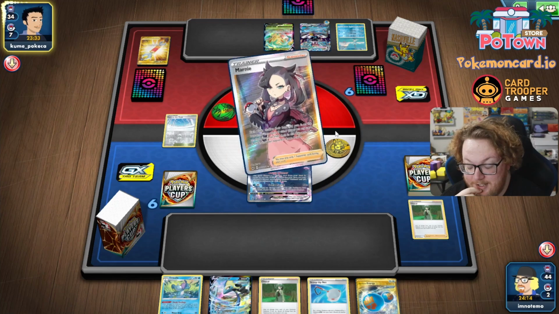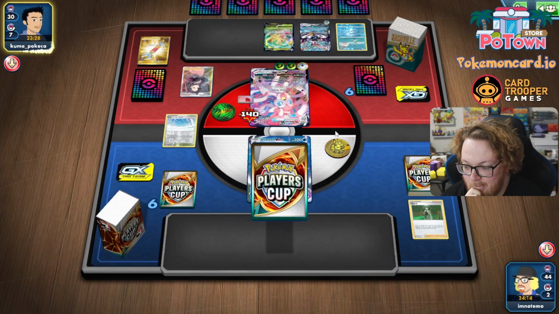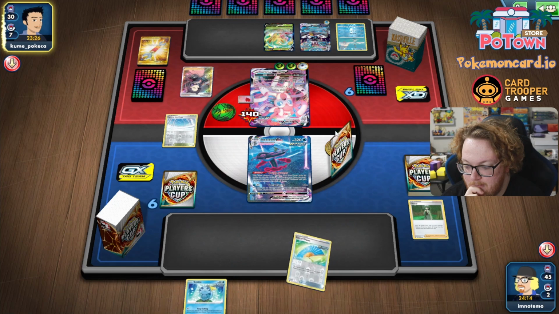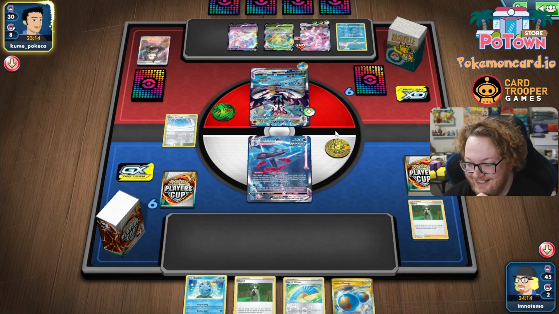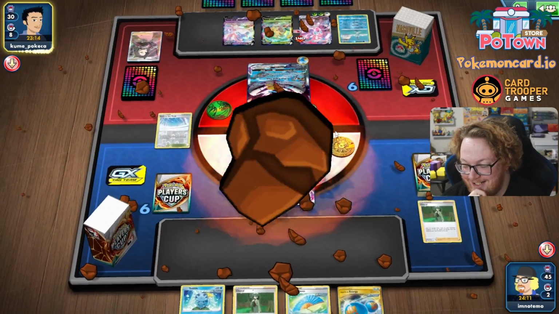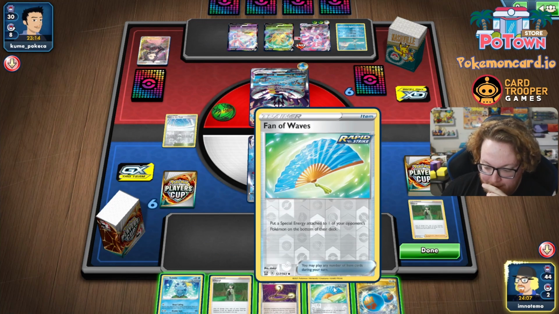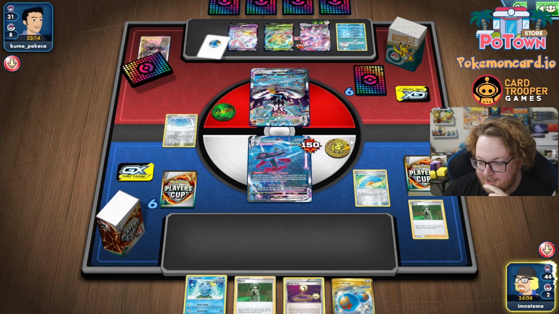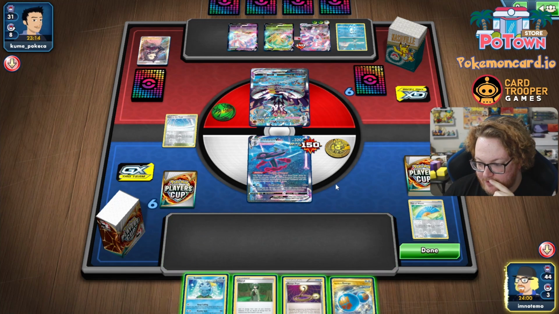Okay, now there's a Marnie. This Marnie can mess us up because we have no board state whatsoever. That hand is quite good. That hand is very good. This is why we play 4 of all the good cards. Oh, that hand is amazing. Okay. So, we can Fan of Waves this, right? And then do we even attach that or not?